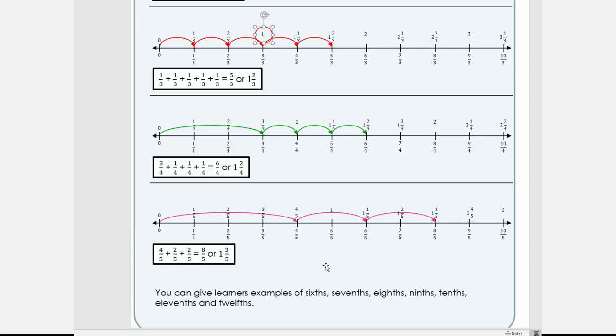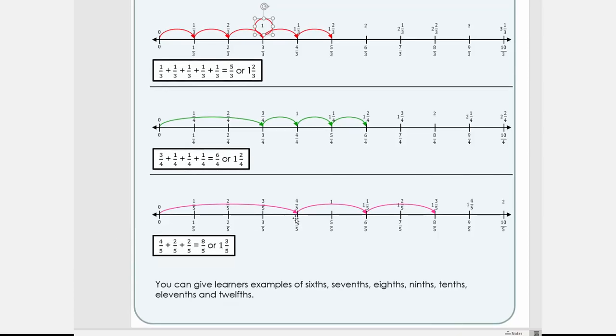If you have time, you can draw number lines for all of them. Remember, the first step is that you need to make up your own number sentence, and then you're going to do it on number lines. Very important that learners are drawing their own number lines, because then they understand the concept of fractions on number lines. Good luck with this activity.